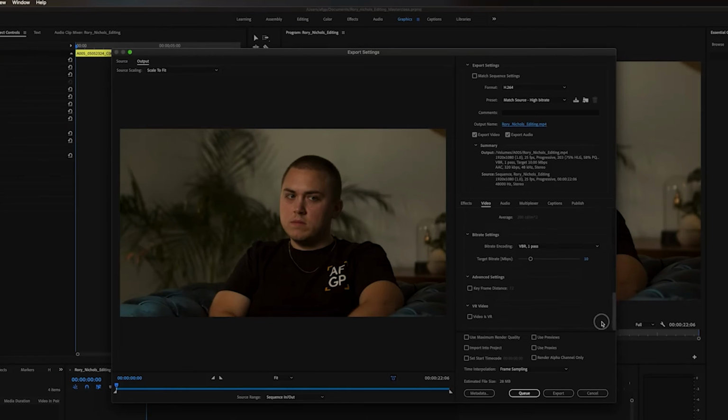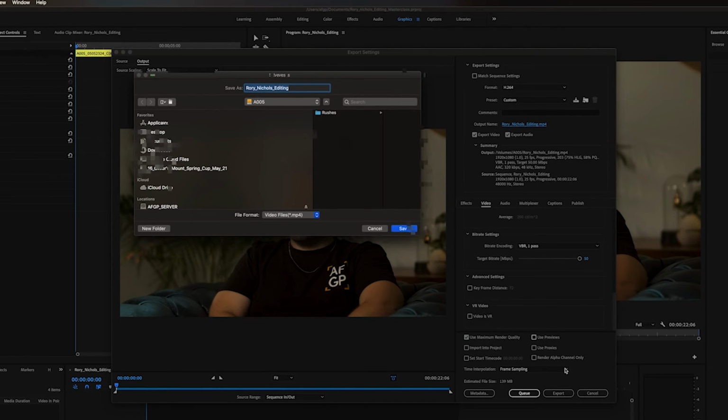Here I can change my bit rate, which will make the video larger in size because it's trying to up the quality a lot more. If you look down here, the estimated file size at the moment is 44 meg. If we shoot that straight up to 50, it changes to 139 megs. So there's a big difference there. And then you can tick this box as well, which is use maximum render quality, which means Premiere and your machine are going to give you all of its RAM and so on to make sure your file's exporting properly and nicely without any problems. So we'll save that and go ahead and export it.